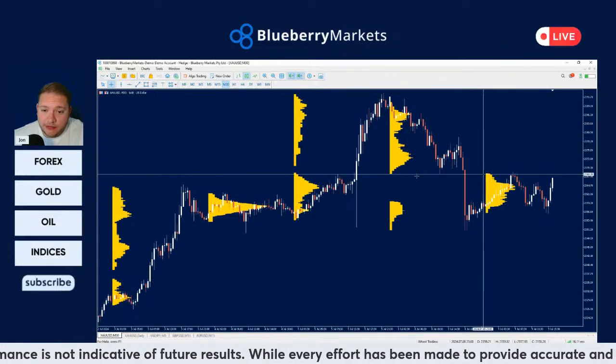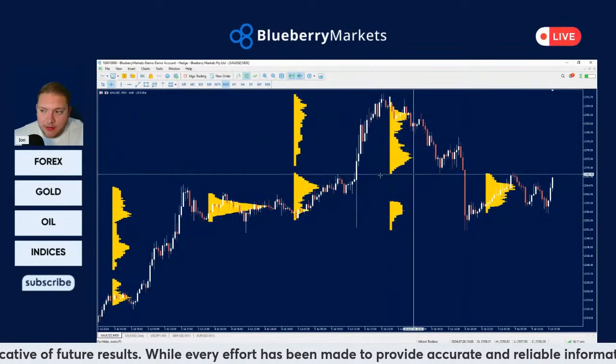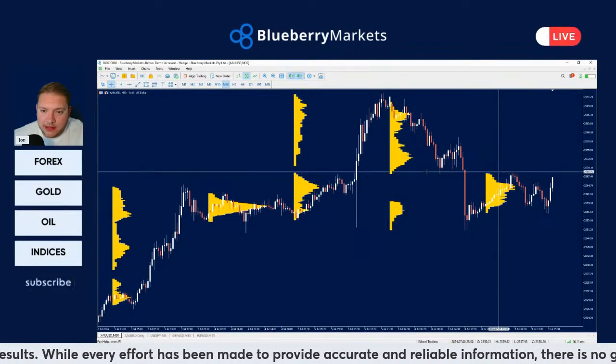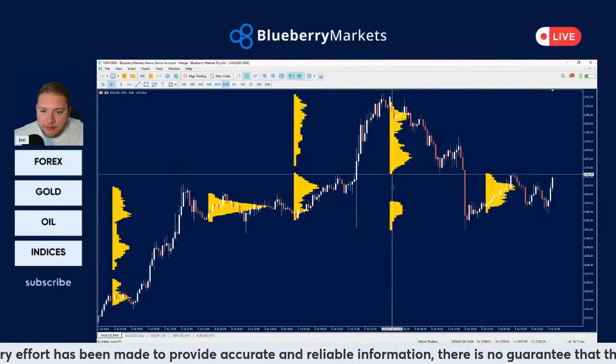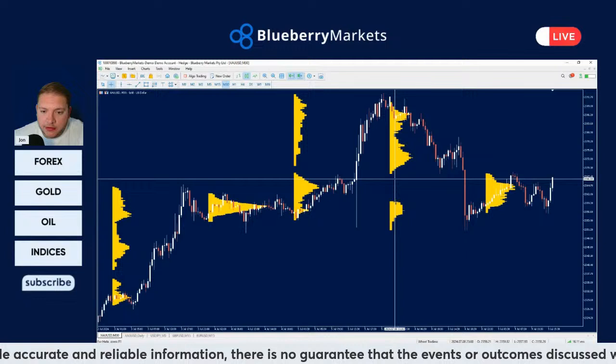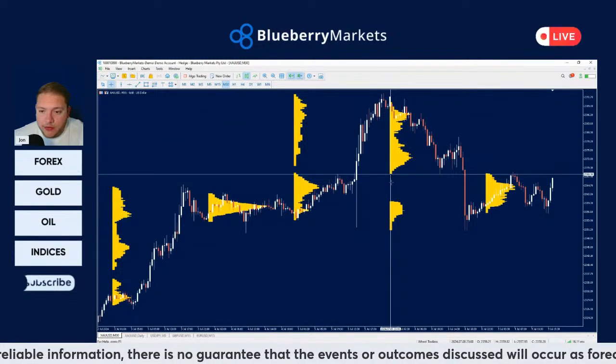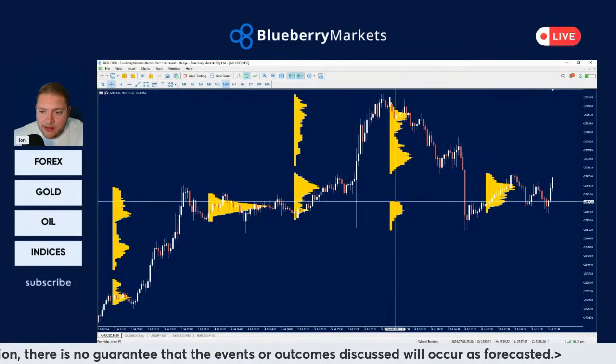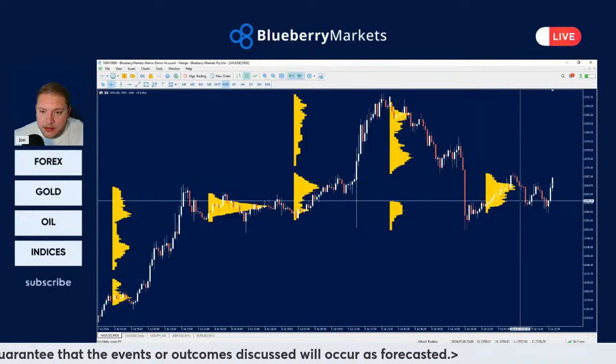Okay, yeah, this is actually a really good example. You can see how slow my computer's going now. But this is a really good example of when price moves quickly between an area, you get this kind of build-up. You get the lack of volume, right? And those areas can be filled with price.